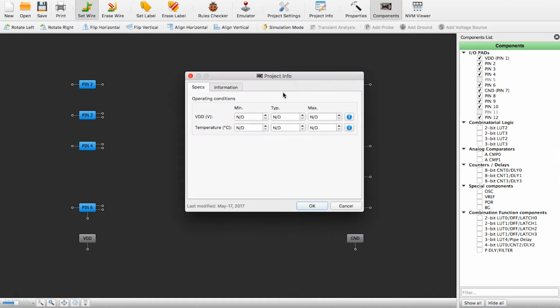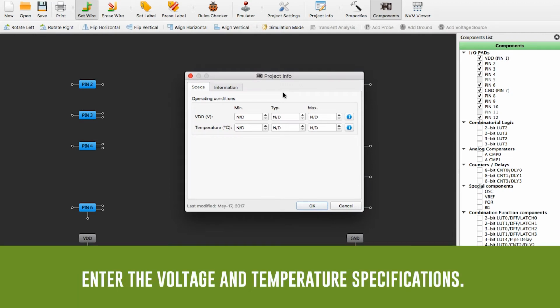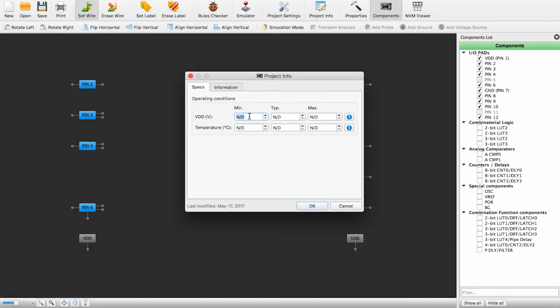When you create a new design in GreenPAK, the software will prompt you to enter voltage and temperature specifications, which help us trim the part for your specific application. For this project, I'll make the minimum voltage 3 volts, the typical 3.3, and maximum 3.6. For temperature, I'll just use our maximum temperature range of -40 degrees, 25, and 85.